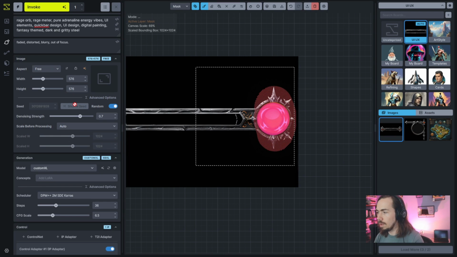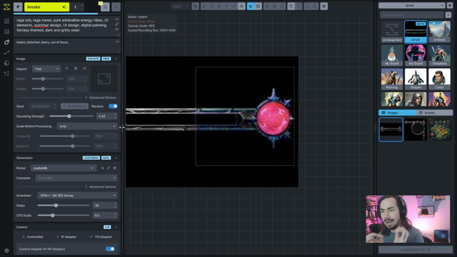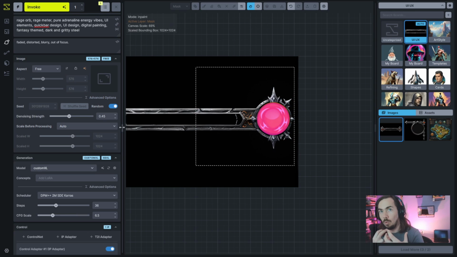with some denoising. Well, I'm going to turn the denoising strength down to like 0.45, and we'll reimagine that as pink rage. So again, if you have a lower denoising strength, it's going to keep a lot of those core elements, but it will blend it in, if you will. It'll take the concept and blur it together and do the diffusion piece so that you've got a nice asset.